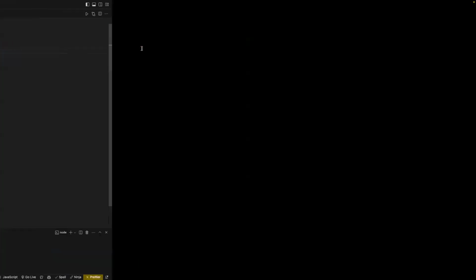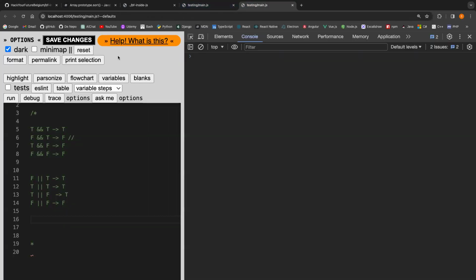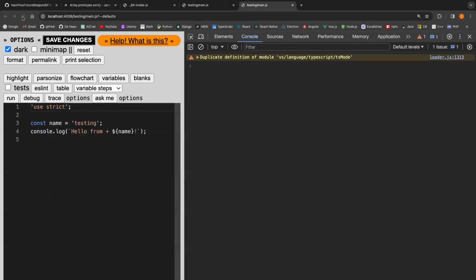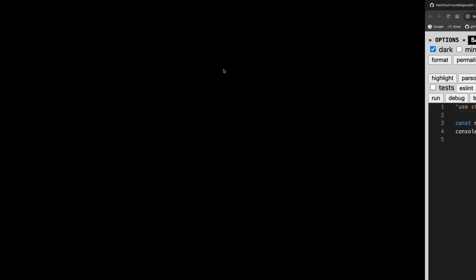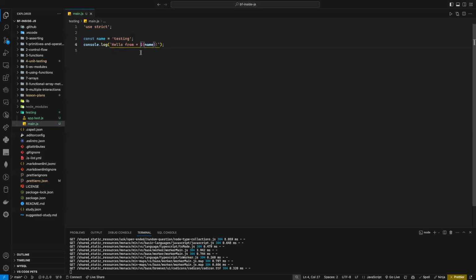So if I add a plus sign here and I go to my console and log, it shows me the plus sign as a string, because here the plus sign has no meaning. A template literal is just like a normal string, with spaces, but it allows me to insert the variable dynamically. What do we call this one?